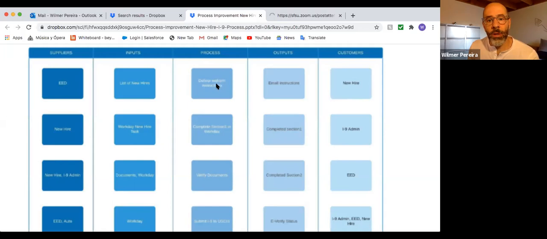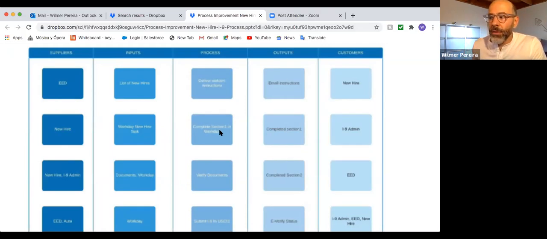The output of that step is the email instructions, and the customer is the new hire. So after people accept their offer, there is a welcome email that tells them how to get ready to start on day 1. And one of the things that they give instructions on in that email is how to prepare for the right to work process.